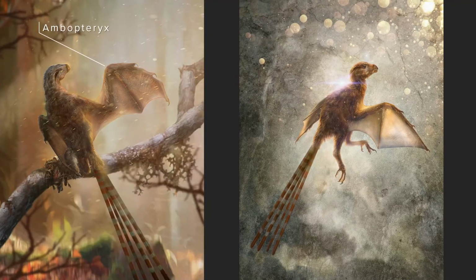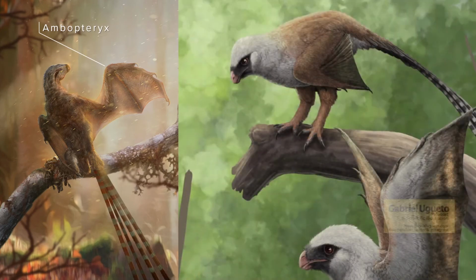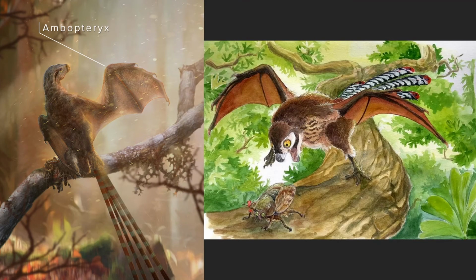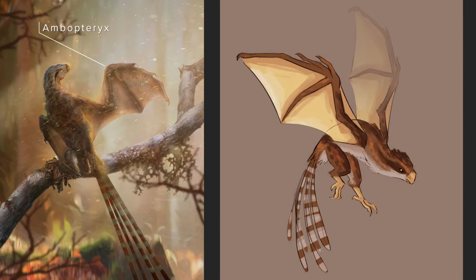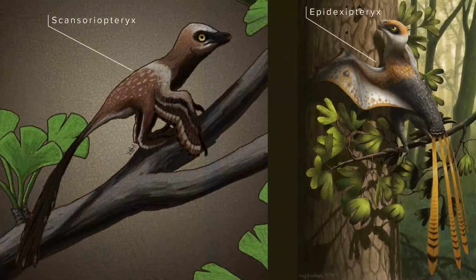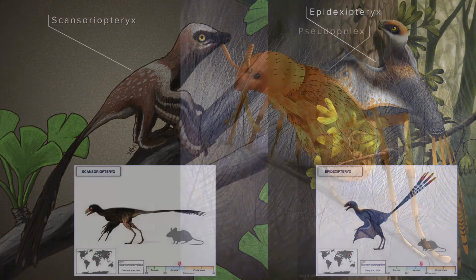There were some other kinds of pterygids living in the Oxfordian, like Ambopteryx that you see here. It looks just awesome, kind of like a dragon, if you ask me. Here are a few more pictures, one by my favorite artist, Gabriel Ugueto, just amazing, amazing stuff. And here's one again, balancing on a tree branch running after an insect. And more of a cute rendition here. Yeah, so just beautiful, beautiful animals, and there were a lot of them living here in the Middle Jurassic. They are a short-lived group, and they won't get very far, unfortunately. Size-wise, all very small animals.